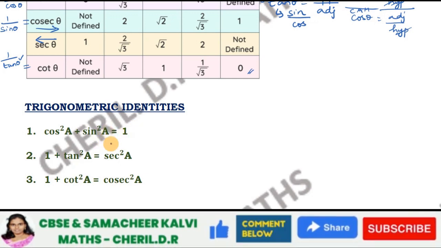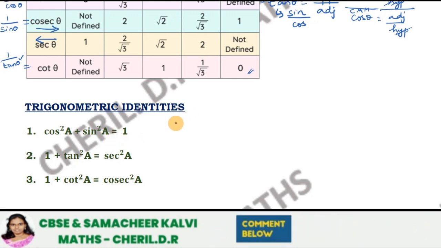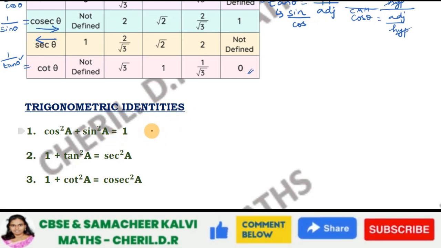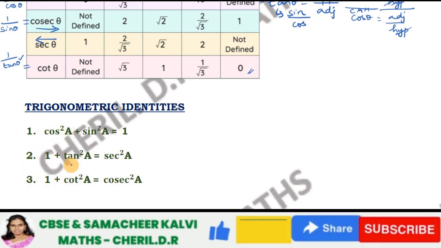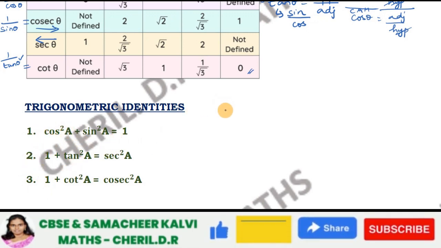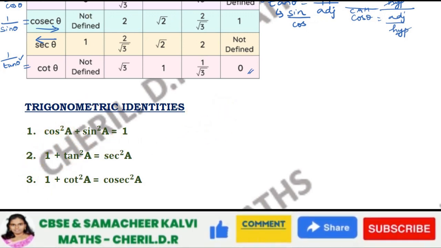If you want to really go through the derivation, it is there in your textbook on page number 190, which is not actually required, but I will make you remember these trigonometric identities, which are given in the textbook, in an easier way so that you will never forget them. Okay, so we will get into the trigonometric identities now. So remember in this way.